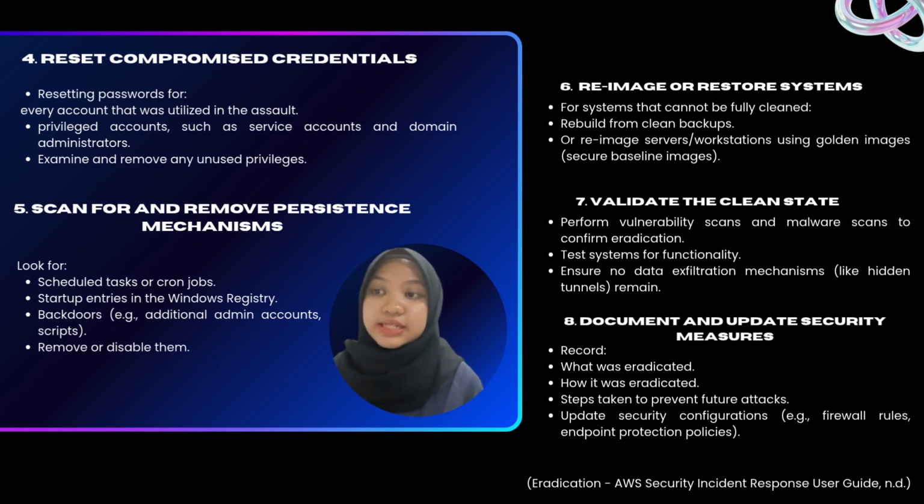Number 6 is re-image or restore systems. If certain systems can't be fully cleaned, the best option is to re-image them using secure baseline images or restore them from clean backups. Number 7 is validate the clean state. Run full vulnerability and malware scans to confirm that all threats are gone. Test system functionality and ensure no hidden data exfiltration channels or backdoors remain.